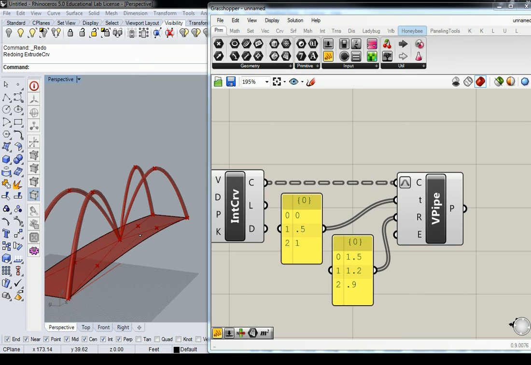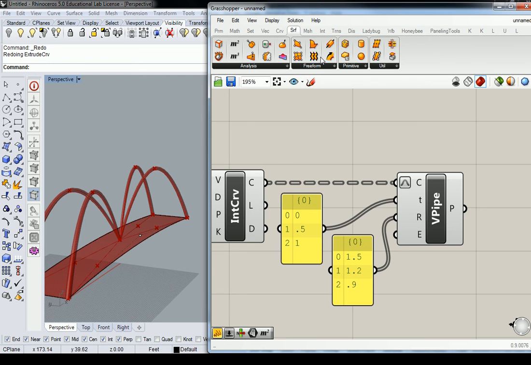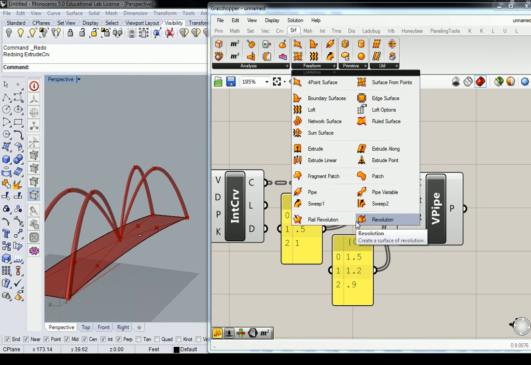A sweep is going to be a little bit more difficult because you have to basically take a profile and loft it along a curve, and frankly it's something I've not done yet. So under surface and freeform, rail revolution. Create a surface of revolution. Use it. No, that's not what I want. Two rail curves. Extrude along.